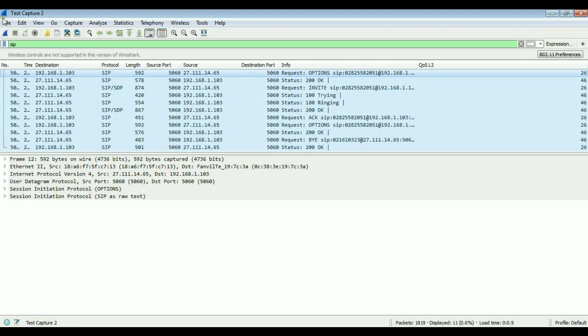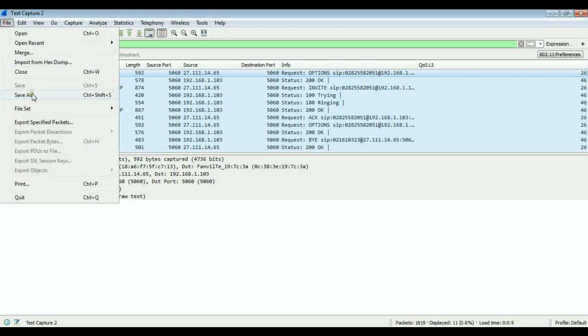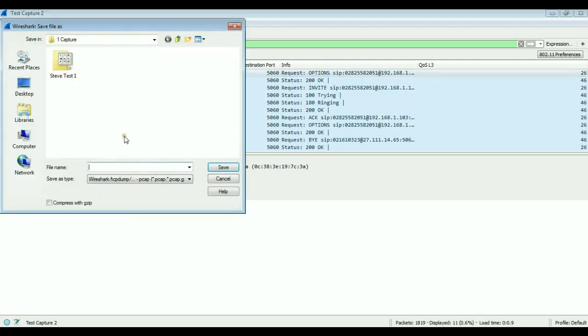Now, if I wanted to save this as something, I could simply go Save As and make this a capture that I want to send off to my support people. I'm not just saying, you're new at this, I understand that, but you need to send a capture to your support people. So you go support help speech issues.